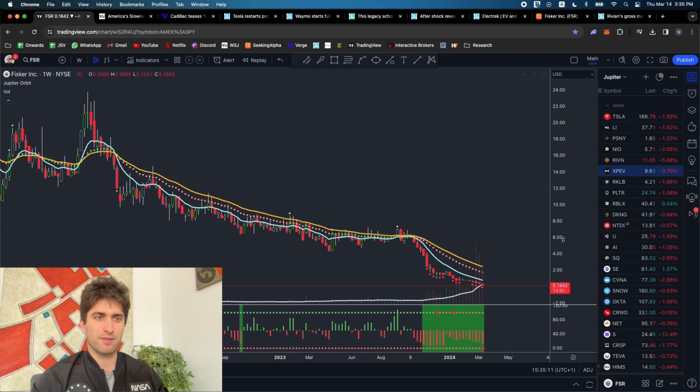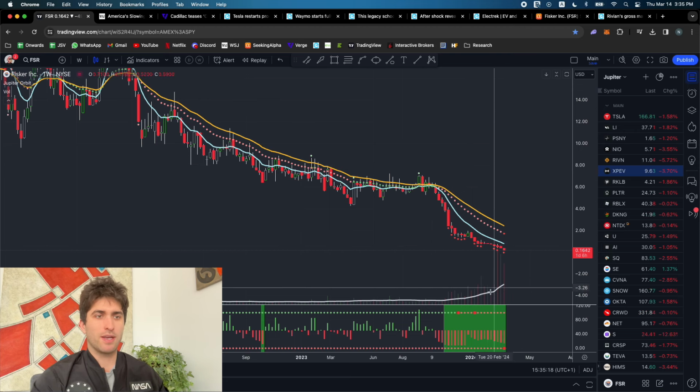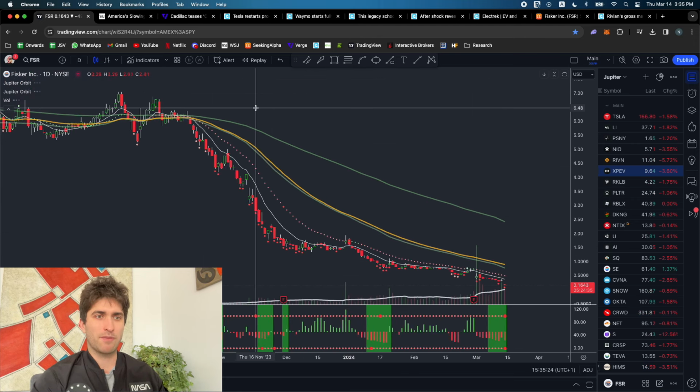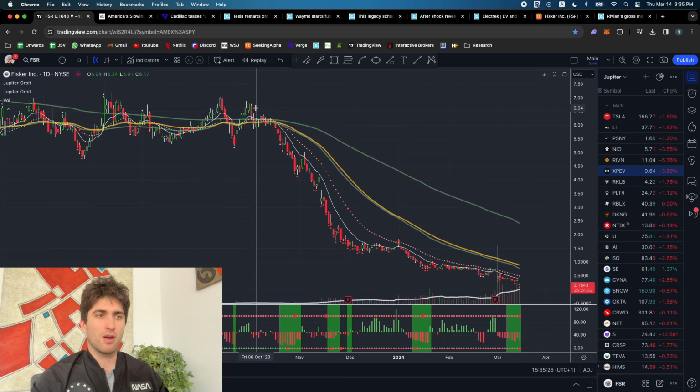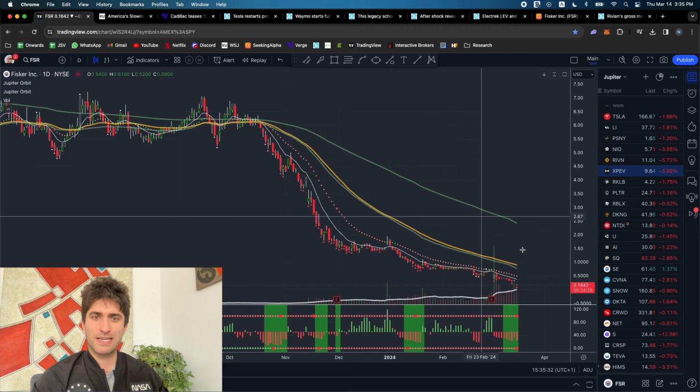From a TA perspective, it's always dangerous to play below the 30-week moving average, right? If you're below the 30-week moving average, if you're tagged red in the weekly, with this kind of weekly volume, it's very dangerous. You have to avoid something like that. It's the same as being below the 200-day moving average. What you want is to get above them with green tags, green volume, and then pull back and hold them as support. That's what you want.